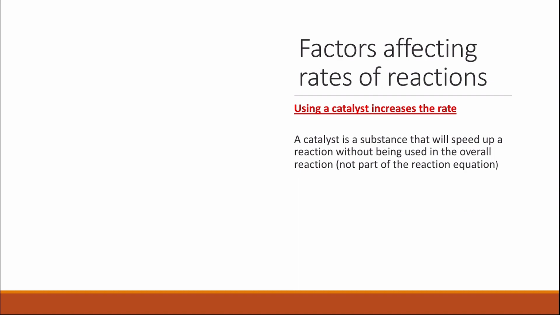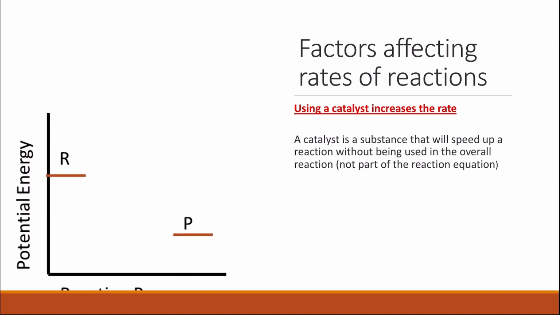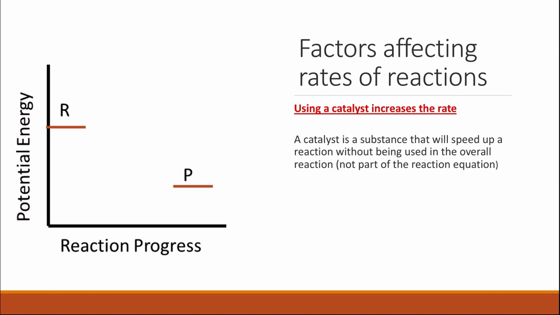And normally different reactions will need different catalysts. So catalysts work by decreasing the activation energy needed for the reaction. And they normally do that by providing an alternative pathway with lower activation energy. So let's see the difference between the use of a catalyst and a reaction profile without the use of a catalyst.